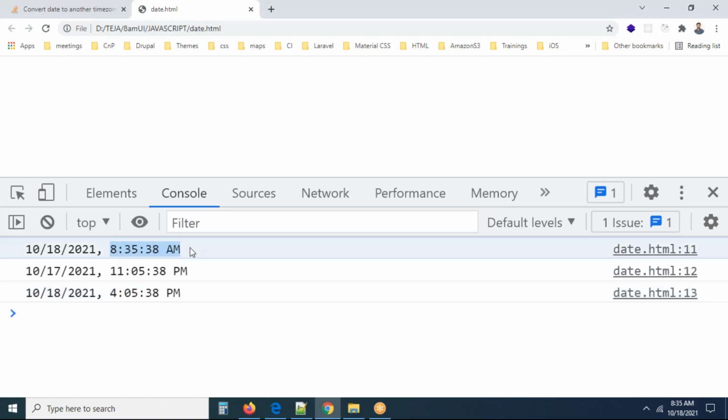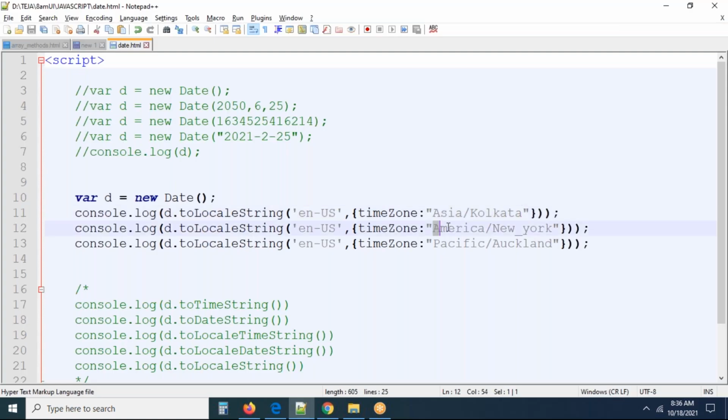But India, see the difference here. There are almost 8 hours difference between India and New Zealand. New Zealand people are before us, 8 hours before us actually. And you can see there is a huge difference between America and India, the time, right? Exactly. This is how we can identify the time zone.